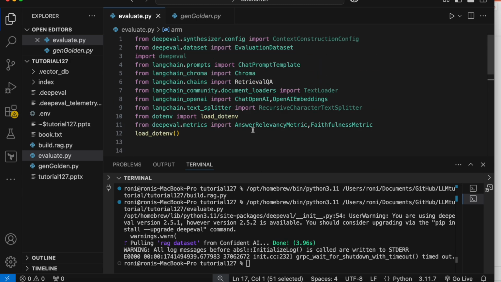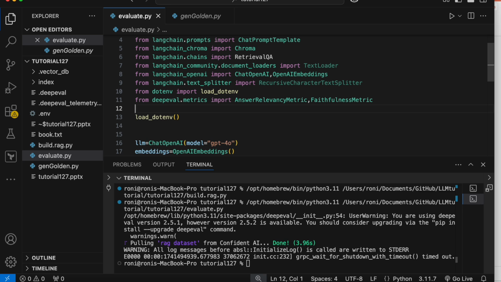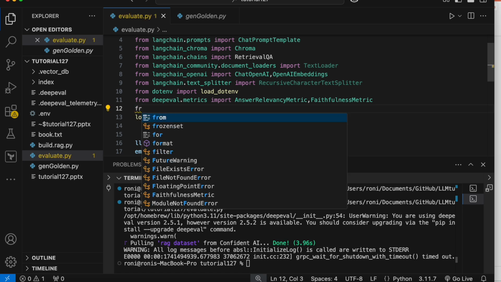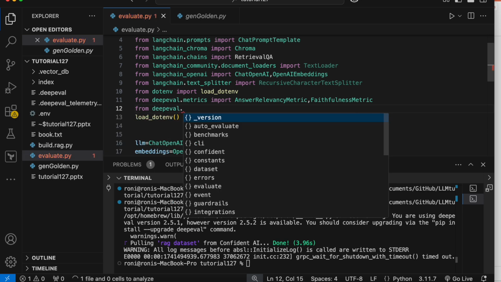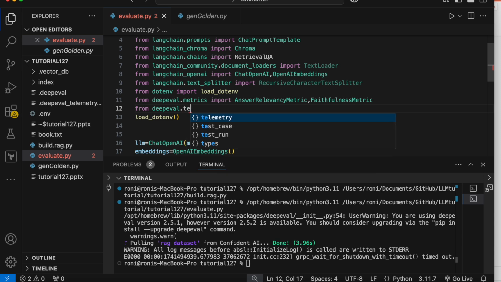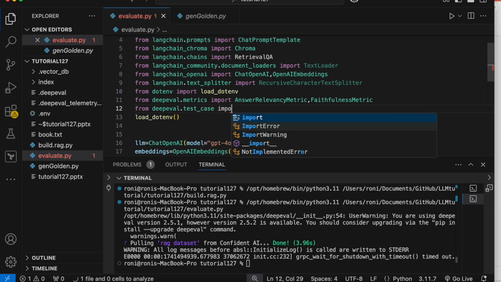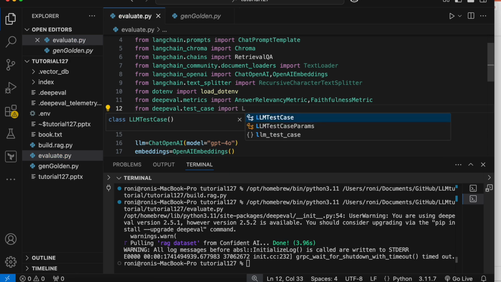Okay, done. Now we'll create test cases. Every question will be treated as a test case. It will be part of DeepEval. Then what is that? I don't remember. Something like test_case, then import, let's say LLMTestCase.